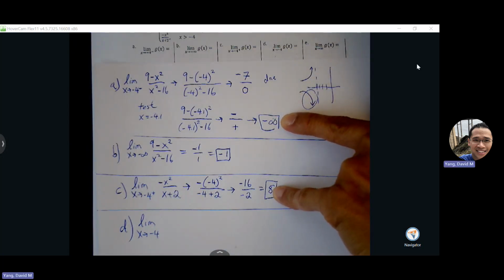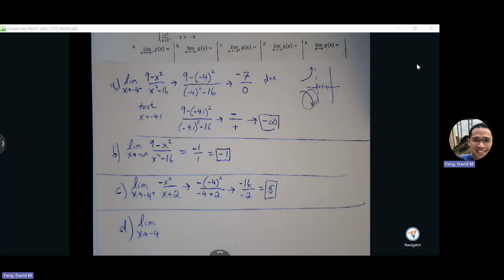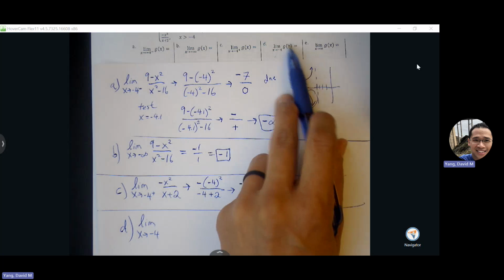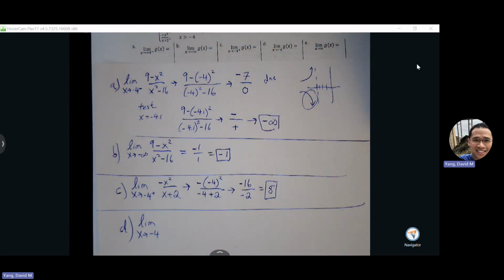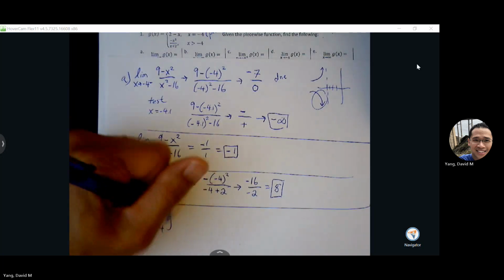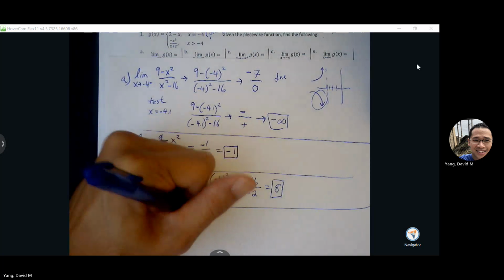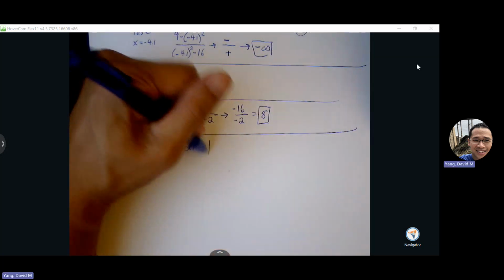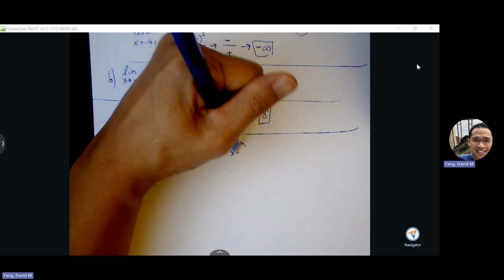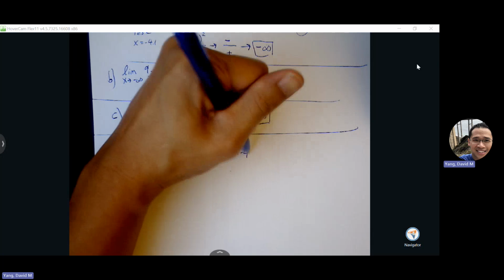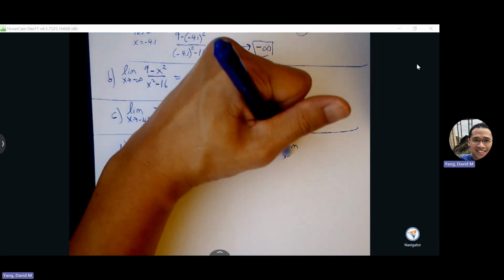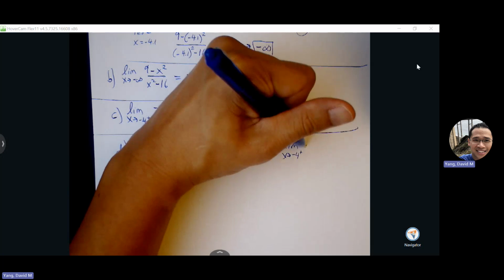Are they approaching the same y value? They're not. Therefore, the limit doesn't exist, right? If you were looking at the graph, it would not be showing the arrows pointing to the same y value. We'll say DNE. You don't have to write this, but the reason why is DNE is because the approach from the left of -4 is not in agreement with the limit as x approaches -4 from the right side of -4.